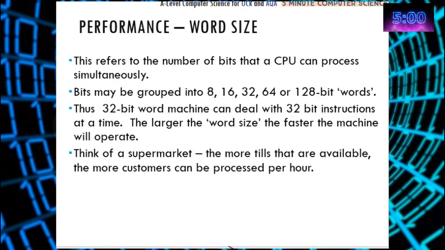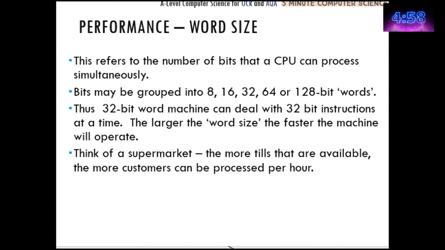Look at the performance factors. The first one we need to be familiar with is word size. The word size is essentially the amount of bits that a CPU can process simultaneously in any one go, and these vary significantly. You might have a minimum of 8 bits, it could jump up to 64, 128, and so on. The important thing is that the width of the word size determines how quickly you can get through a block of data that needs processing.